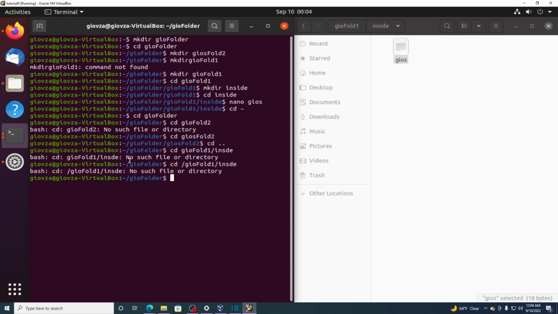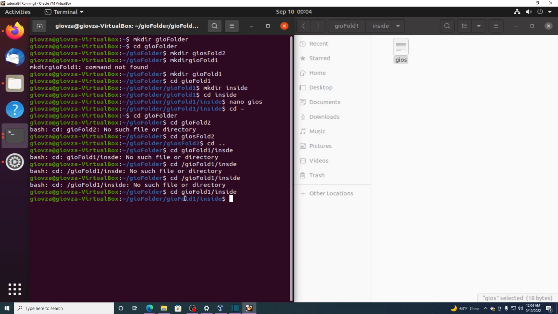Oh, I'm spelling inside wrong. Alright, what's going on here? Maybe I do need this gone. I was in geofold1, right? Yeah. Okay, there we go. cd geofold1 slash inside. So now I skipped 2 directories to go straight to the inside folder.